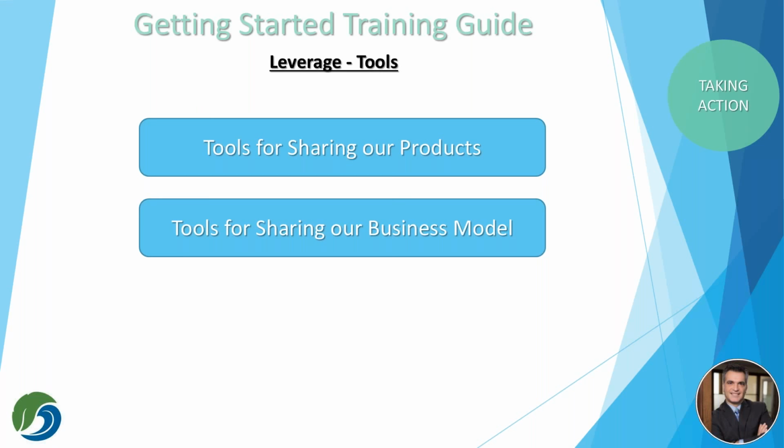So again, there's lots of information out there that you can use, but also find out what's working for your organization. Find out what's working for your sponsor. So again, they can share with you the few tools that are very powerful in helping you give that information out to the people that you have on your list. Our goal is to share and show our products and opportunity to new people on a daily basis and connecting them to any of these tools that will do the work for you.